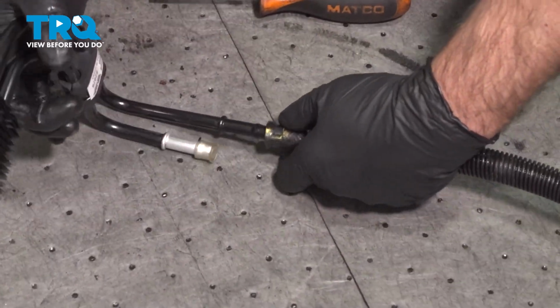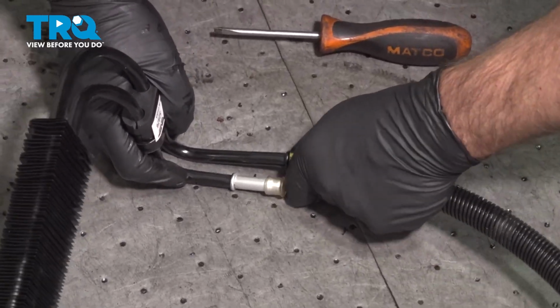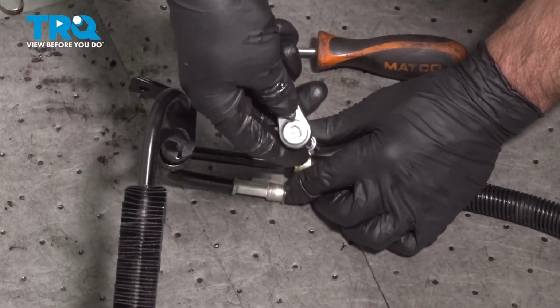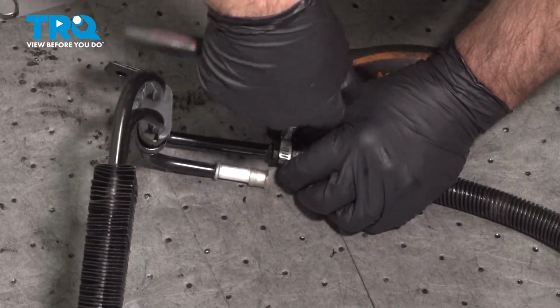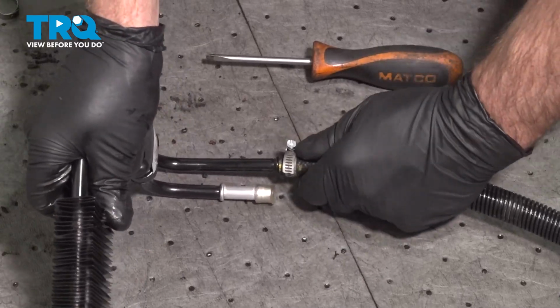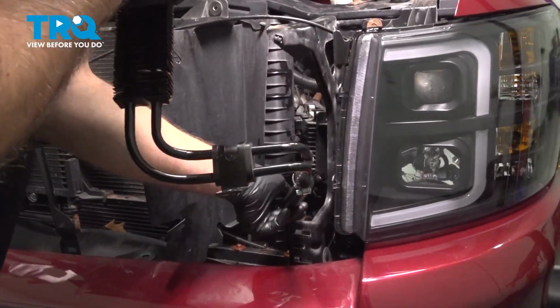Take the new cooler and slide this on. And then you can tighten down the worm clamp. And just snug it down. That's good. Now we're going to slide this back in, same way it came out.